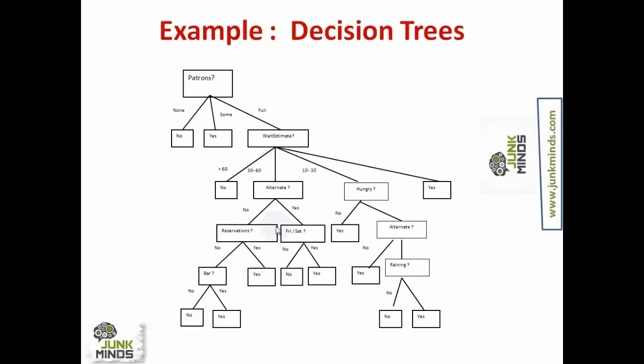Similarly, if it's a weekend, accordingly, I'll take my decision further. If I'm hungry, I'll take my decision further. If it's raining, I'll take my decision further. So as humans also, we tend to start with a problem where we look at the options that we have, we look at the various inputs that we are getting, and then we try and develop a decision tree in our mind before we can actually reach a root node.